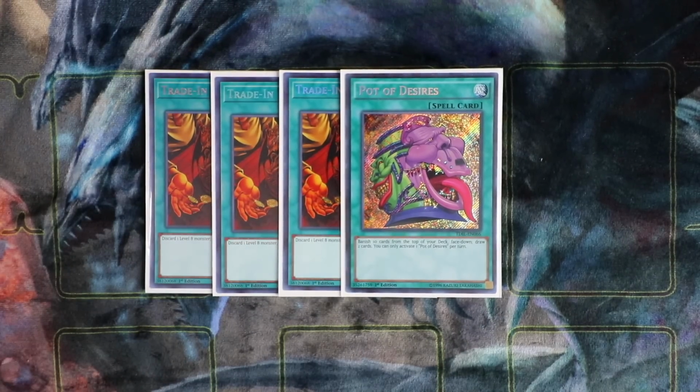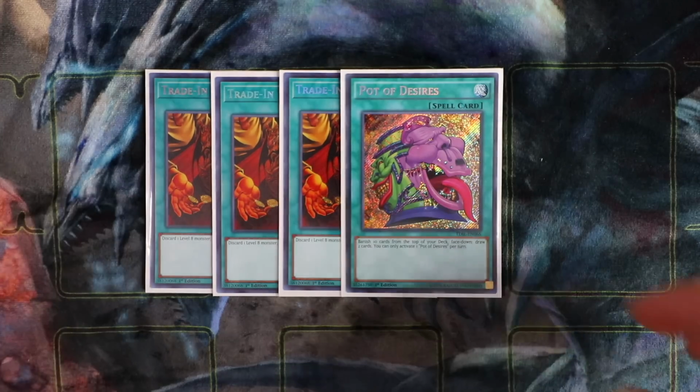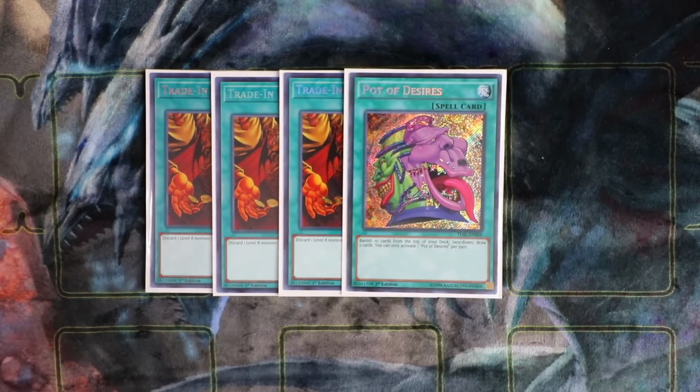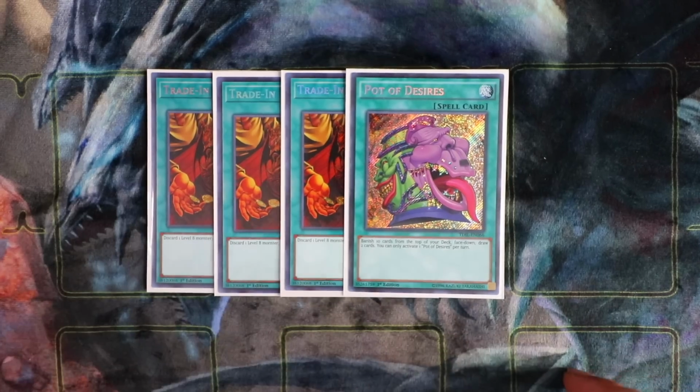And also at the same time, you're playing three of each and every single copy of your Blue Eyes, Sage, Ancients in the deck, so the probability of banishing three of each Blue Eyes or three of each alternative is very, very slim. So, Pot of Desires, very good card.